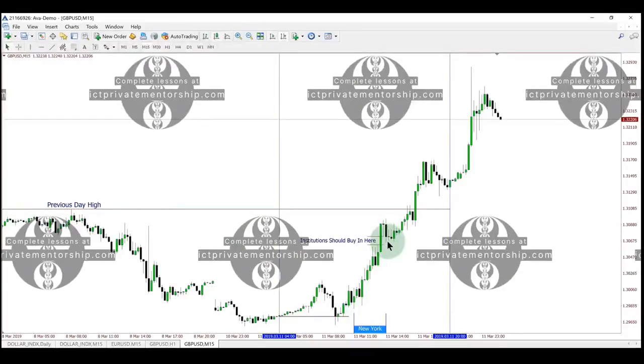That's exactly what institutions and banks do because they have to buy large volume at opposing price movement. In other words, if we're buying, we need to be buying when price is dropping. If we're selling short, we need to be selling short when price is rallying higher. You have to do that. If you want your trades to turn around with the lowest point of drawdown, that's how you do it. It's scary because you don't know what you're doing because you haven't done these types of drills.